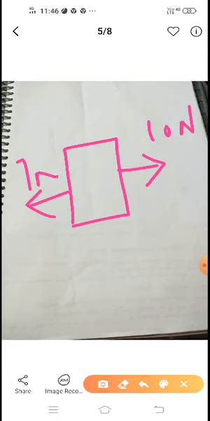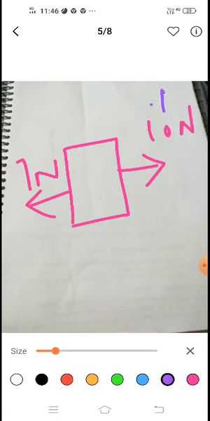So for example, we'll take an object like this. One is pushing with 10 Newton, pulling away, and the other one with 7 Newton. Therefore, if you subtract this, let me take this as positive and this as negative. Which is having more force here? 10 Newton. So 10 minus 7, 3. So obviously the object will move towards this side. So if the forces are equal and acting in opposite direction, the sum of forces will become 0.